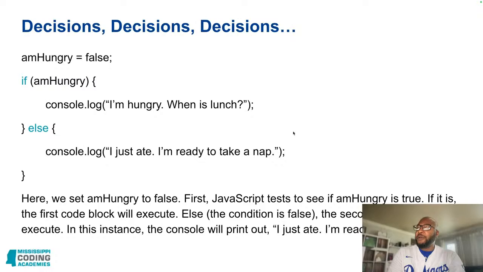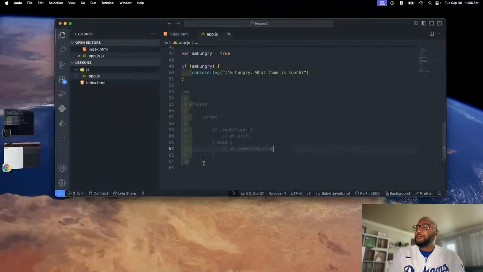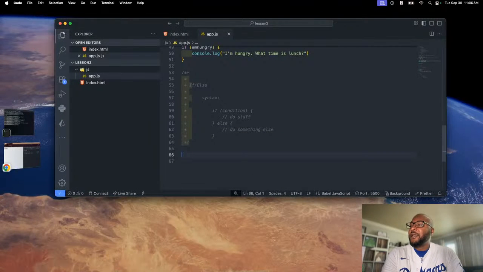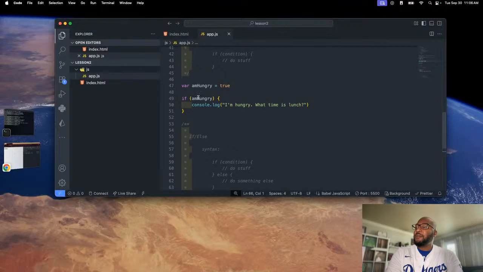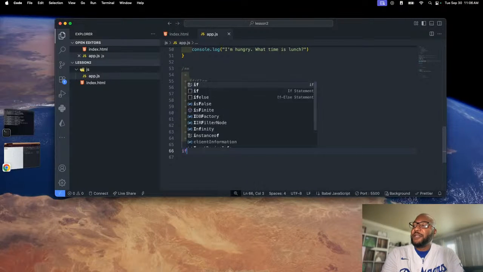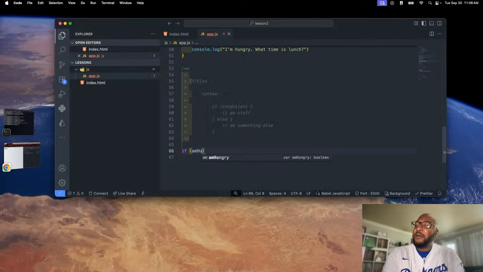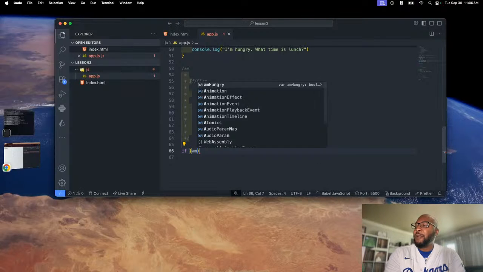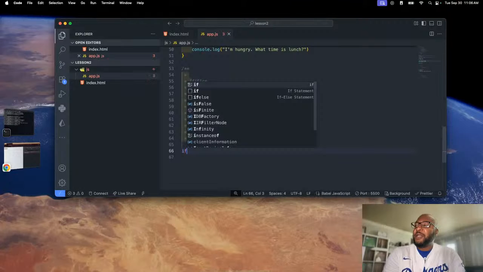So let's build on the same example. I'm going to leave amHungry up there. I'm going to type if, and when I do that, I can see right here it says if statement, and I have this right here that says if-else.